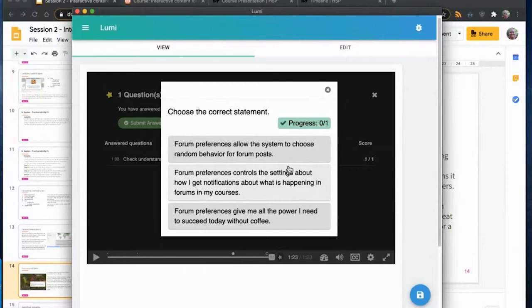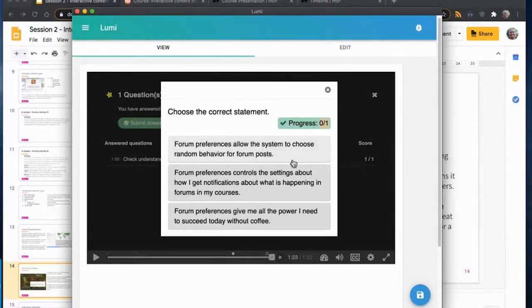So there's a summary dialogue that comes with the videos now. When I wrote that slide, I was thinking about how, oh yeah, that's the question type I'd like to put at the end of them. And now actually the summary page behaves like a summary question, which I sort of felt like was my duh moment. But it's already baked in there, and it allows you to ask summary statements and say, hey, what are these things, choose some correct statements about these things. You can have one question like I've got here, or you can add multiple questions and have them page through the summary statements about the information that they've been presented.